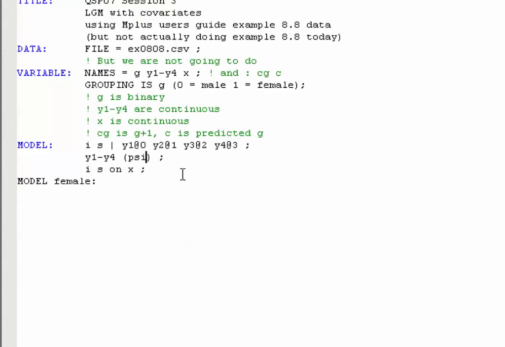So now let's do something that might be a non-trivial difference, and put in a constraint on the covariance of the intercept and slope. You refer to covariance parameters with the WITH keyword.